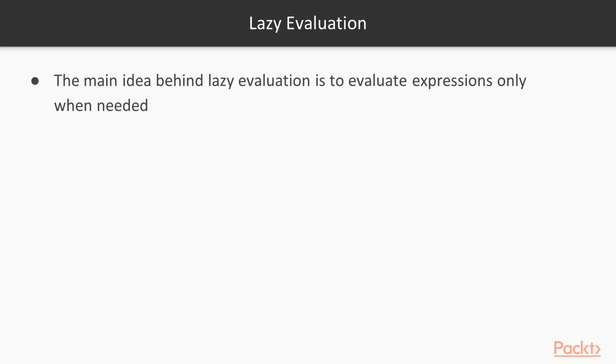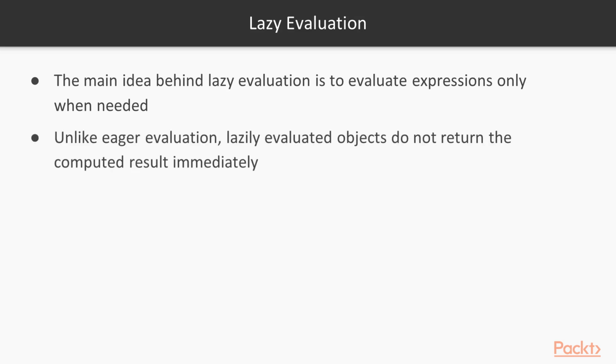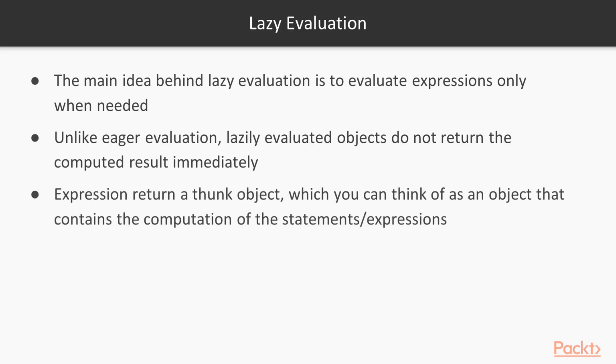The main idea behind lazy evaluation is to evaluate expressions only when they are needed. So, unlike eager evaluation, lazily evaluated objects do not return the computed results immediately. In eager evaluation, as soon as you write an expression and try to execute it, the result is returned immediately. However, lazily evaluated expressions return a thunk object, which you can think of as an object that contains the computation of statements or expressions.